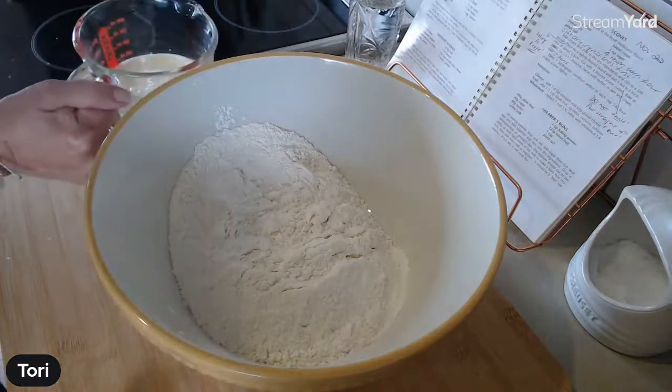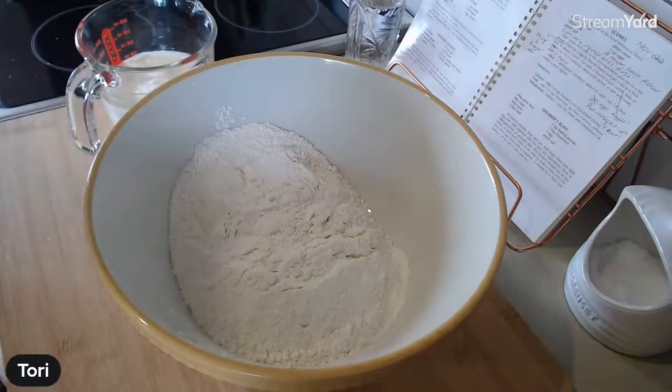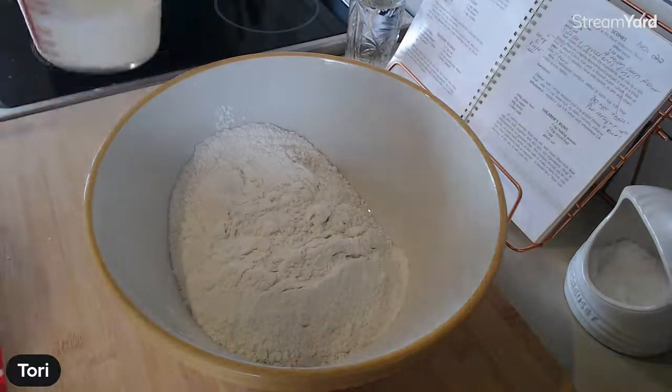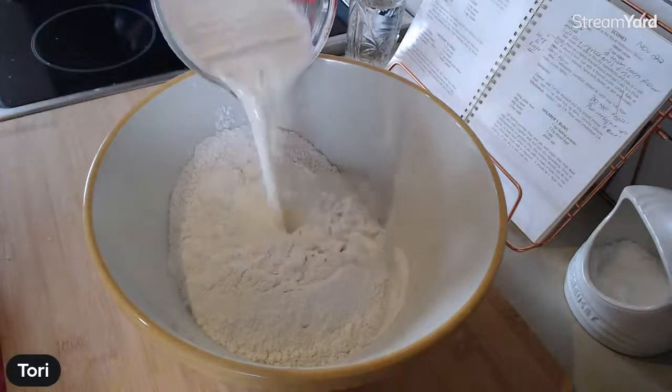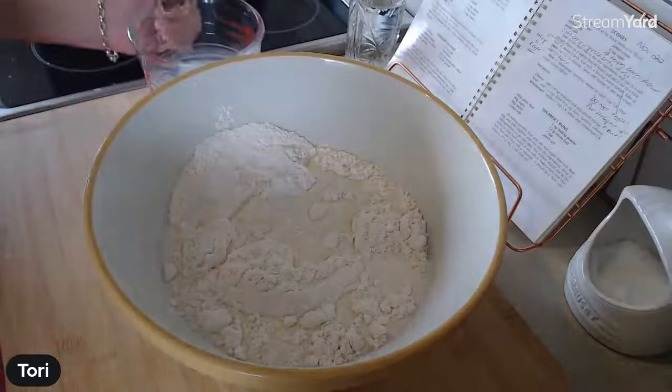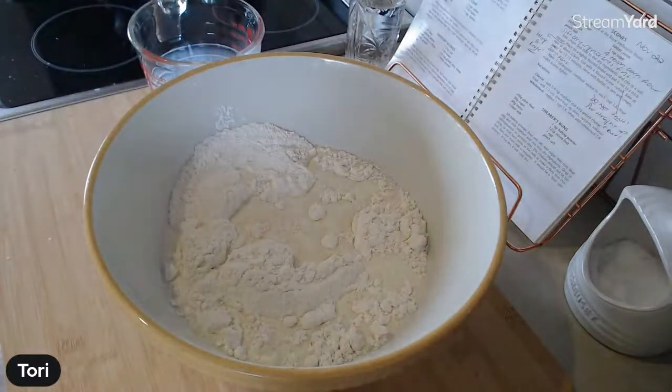I had to turn around. I couldn't see the line. So, 300 mils of milk. Just pour it straight on top of the dry ingredients. And then we're going to add 300 mils of cream.